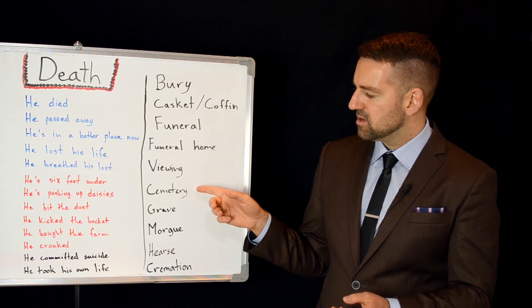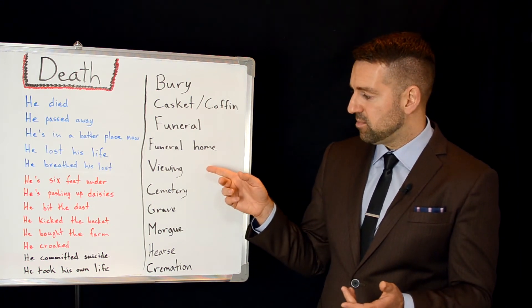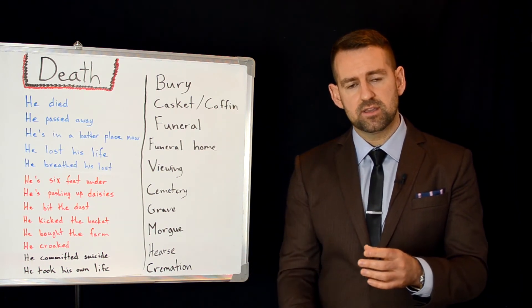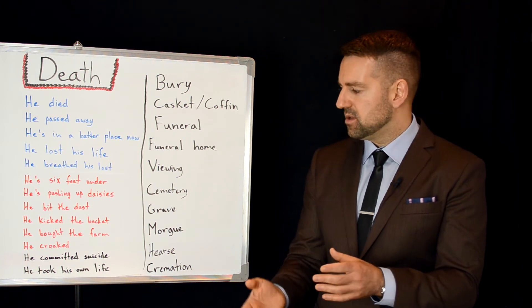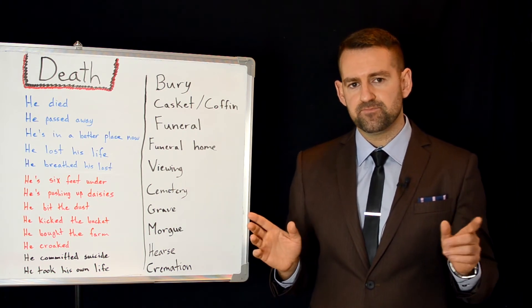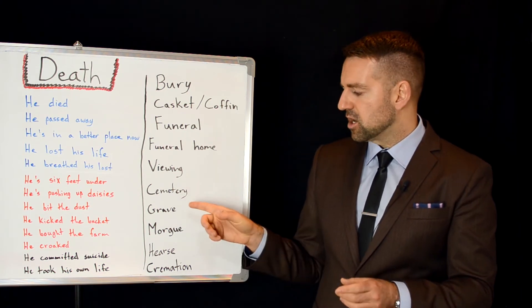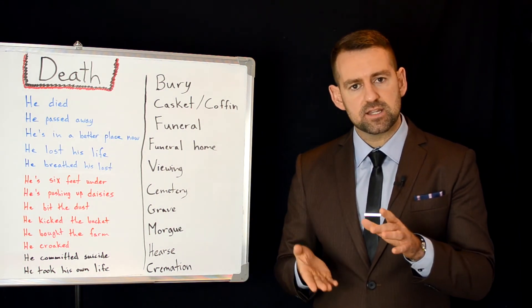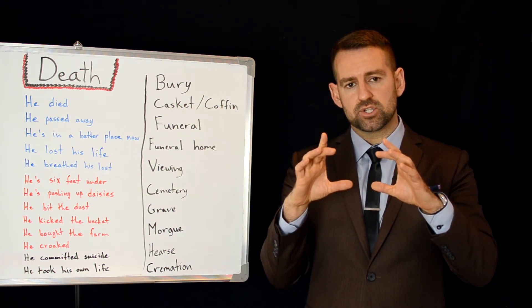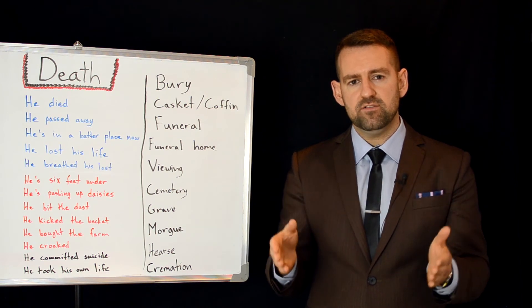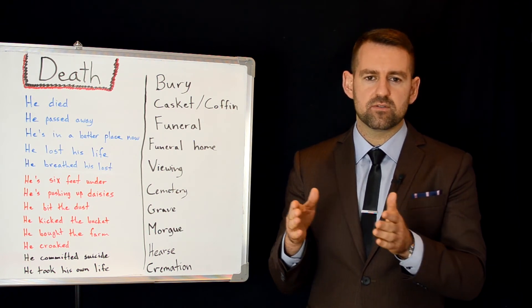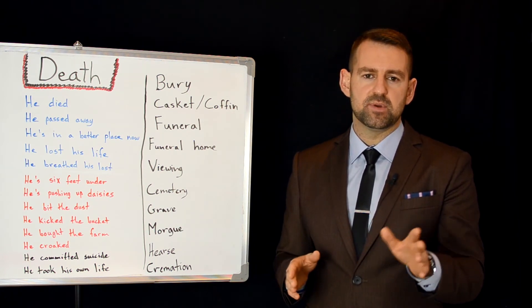And cemetery. The cemetery is where they take the body for the funeral. That's where all the graves are. And they put the body, they put the casket into the ground. So that's the cemetery. The large area is called the cemetery. Now each one is called a grave. So you put the casket in the grave and then you cover it with dirt. And also there's usually a stone that's put on top of the grave. That's called a tombstone. It has the person's name and when they were born, when they died, and maybe some other nice words.